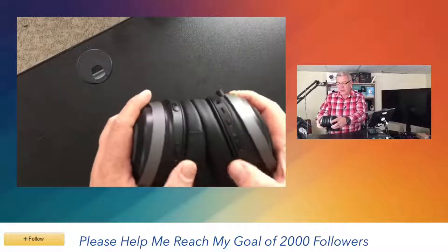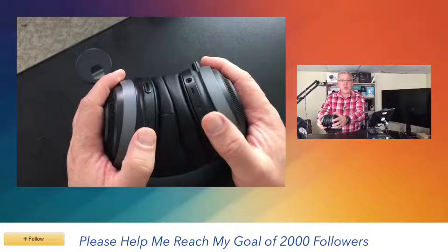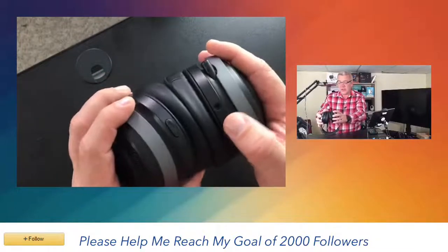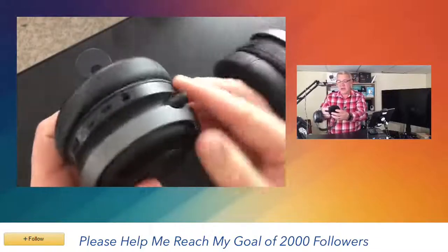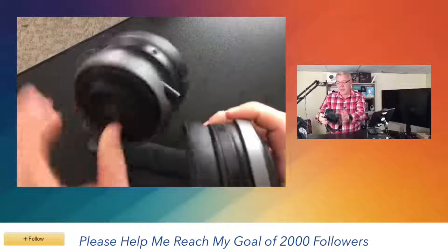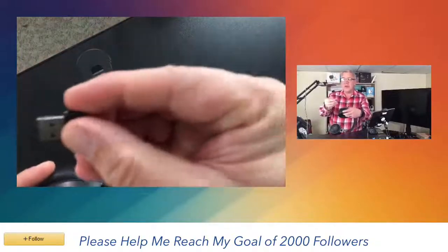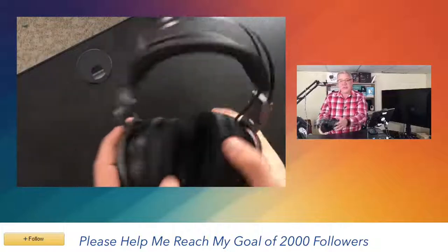Now, on the bottom, we take a look. Volume controls on both sides, so you have independent control to suit your ear. On-off button here, of course, charging with USB-C. It even comes with a cable if you do want to play wired as well. And hiding discreetly here is the microphone. Very flexible, and if you're just listening, simply put it away. It all works on the 2.4 gigahertz technology with the built-in USB that you just plug into your gaming console or PC, and when you're done, store it away for the next time you're using.